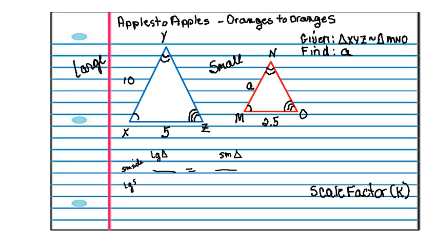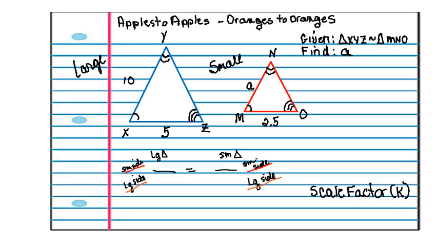Can you put the large side on top and the small side on the bottom? Certainly. I'm just going to go small side to large side. It's just a matter of keeping your apples with your apples and your oranges with your oranges. Okay, and when I say that, apples to apples, oranges to oranges. All right, so let's match them up.